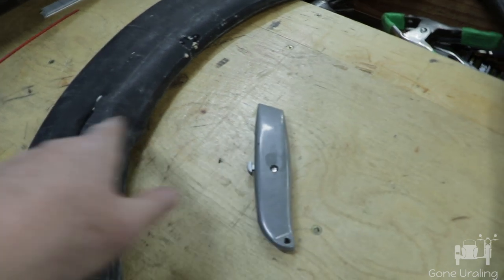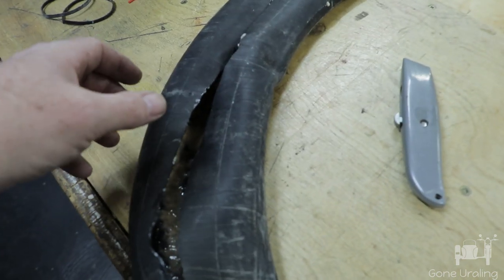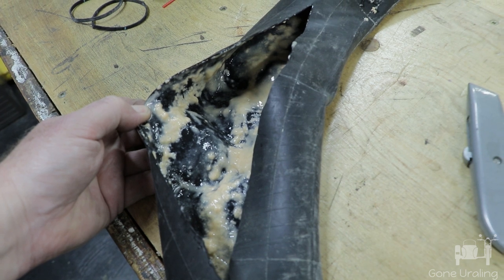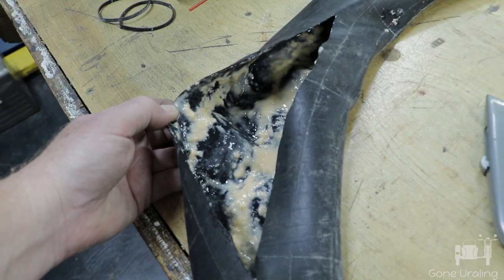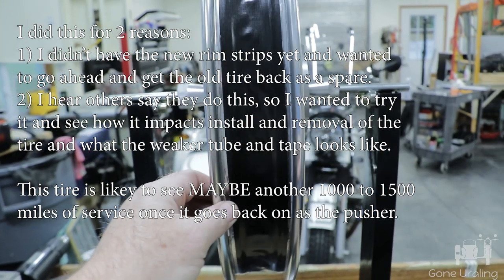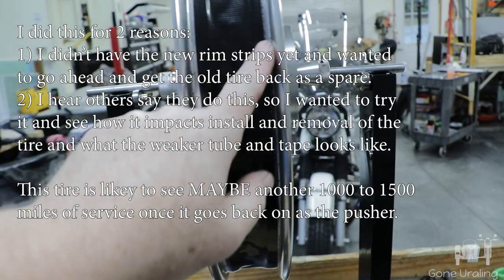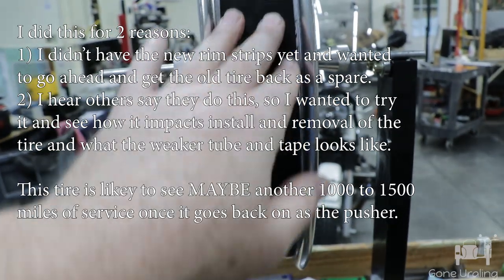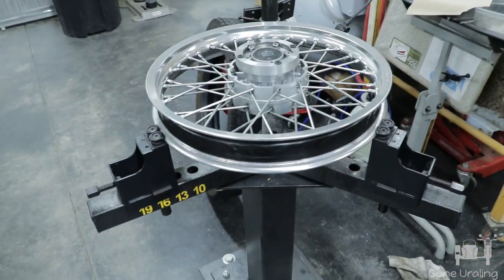When I cut this tube open with a razor blade it was effortless — just sliced right open. If you've ever wondered what Ride-On looks like inside a tube, it looks like partially curdled, dried baby spit-up. I'm also going back with a layer of gorilla tape on the rim — I'm a little concerned it might make the tire bead stick and be hard to remove later, but we'll find out. I'm putting a layer on to help protect the tube since I am going back with one of the thin tubes for now.